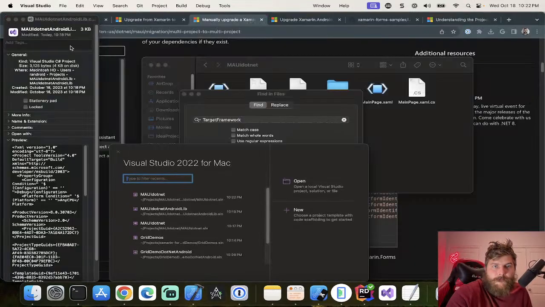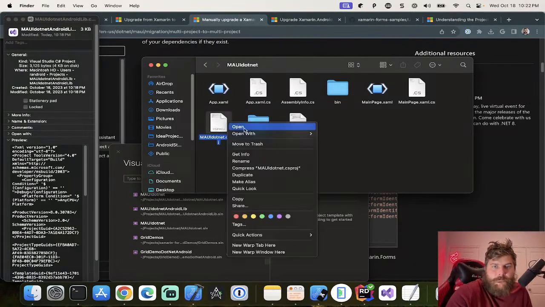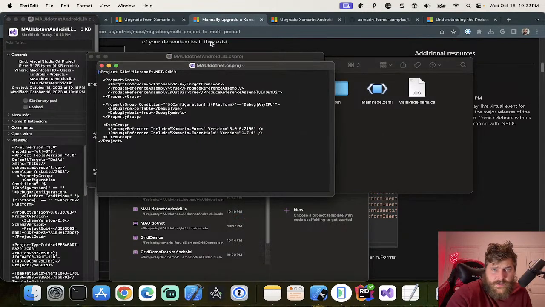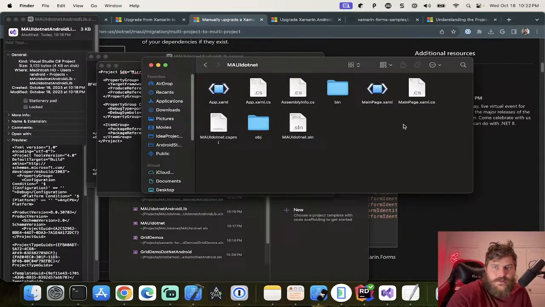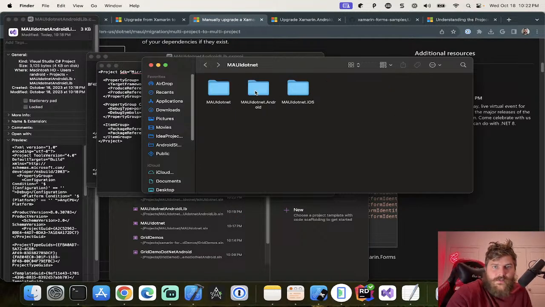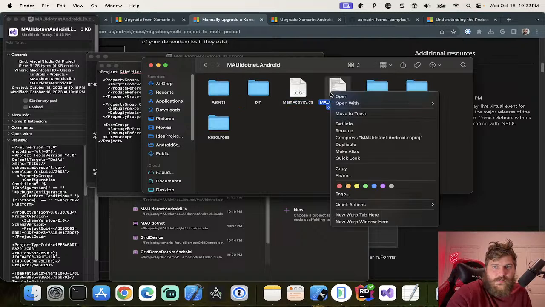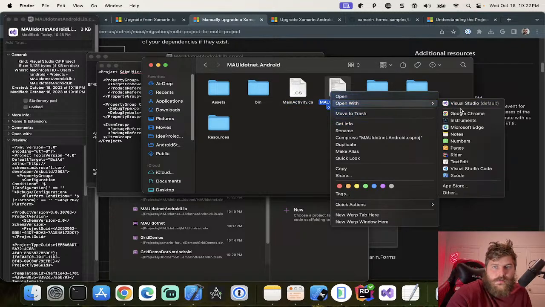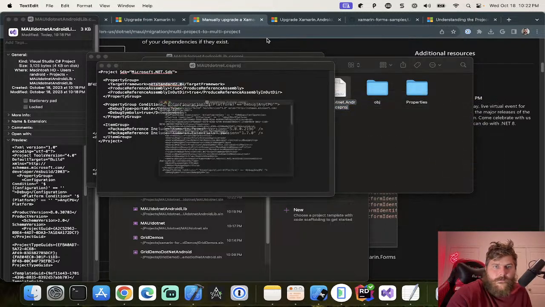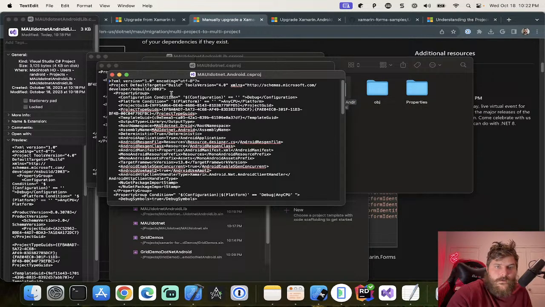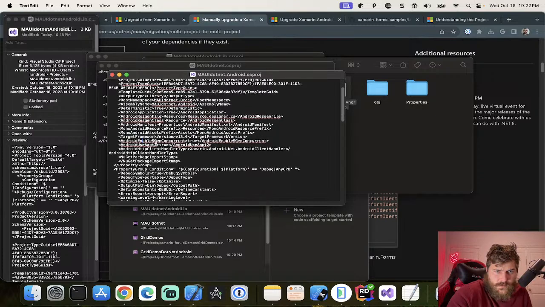But it only lists .NET Standard as the target framework. If you want Android, that was here. Target framework version.